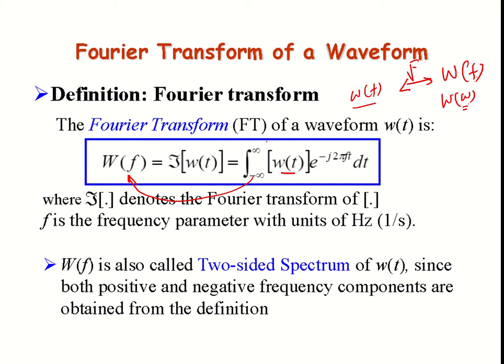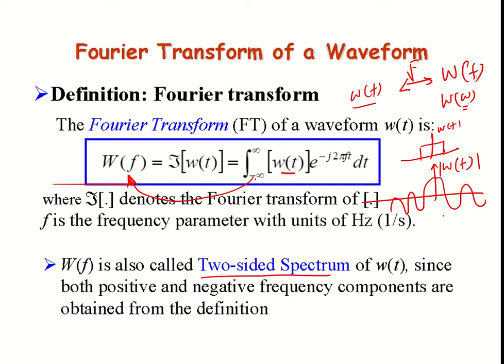And because we are integrating from minus infinity to infinity, this is also called the two-sided spectrum. So when we go to the frequency domain and plot the signal in the frequency domain, that is called the spectrum. If you remember, if we have a rectangular signal in time domain and we take its Fourier transform, that gives us a sinc function. So this sinc function is the magnitude of F of omega. This is the spectrum of the signal. Spectrum means frequency components of the signal, that is, the characteristics of the signal in the frequency form. That is referred to as the spectrum of a signal.